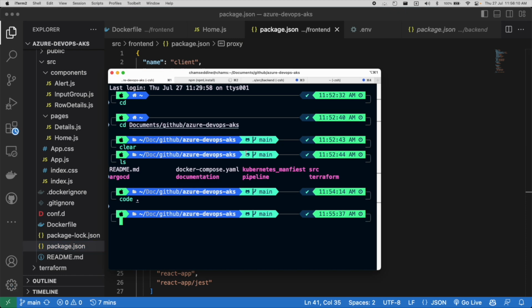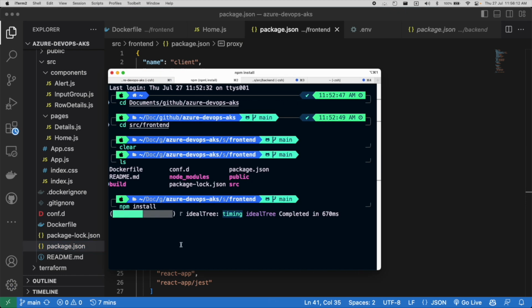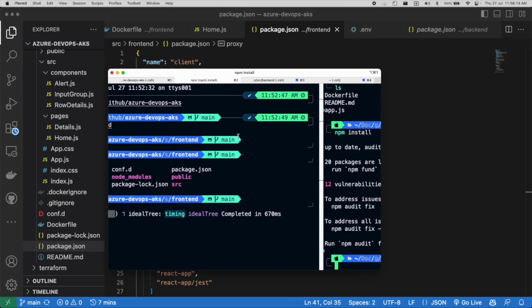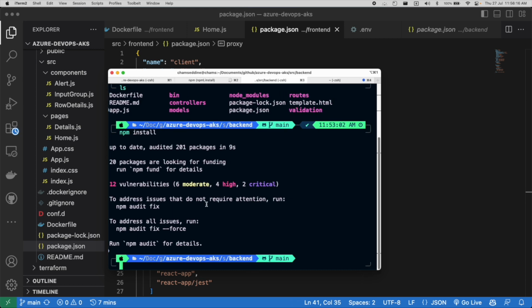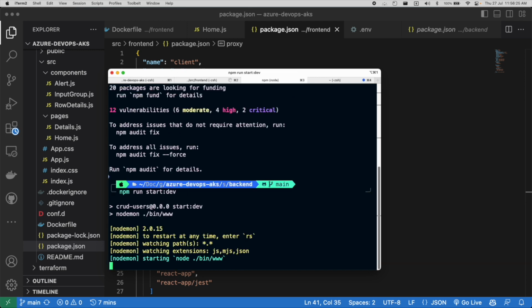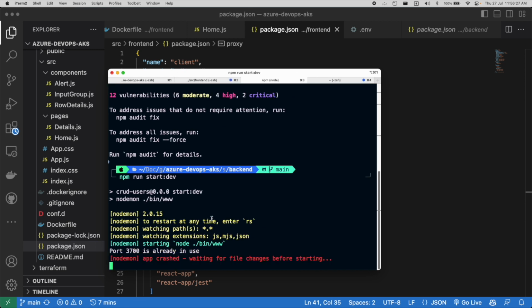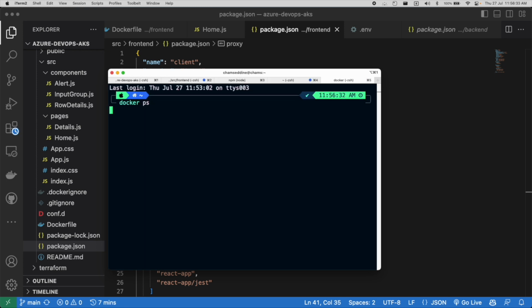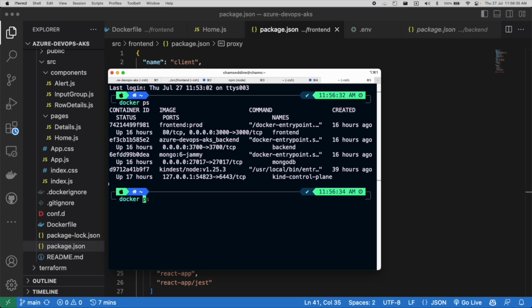So let's go here. It's still installing the dependencies. The backend is finished, so we're going to run npm run start dev. The front end is still installing. Okay, I forgot to stop the Docker images. One second.